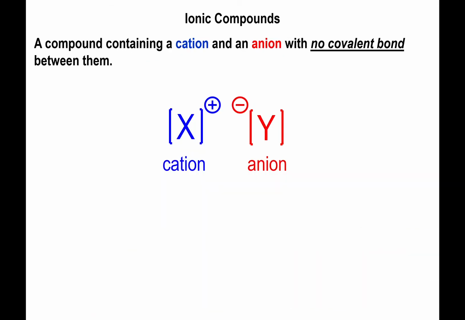Now, the better definition, though, is to think about this in terms of having a positively charged portion and a negatively charged portion. We refer to them as cations and anions. And the way we think of ionic compounds, by and large, is that they're put together because they have these positive and negative charges attracting each other. But there's nothing in terms of electrons binding them one to the other. It's just fully a charge-to-charge interaction.